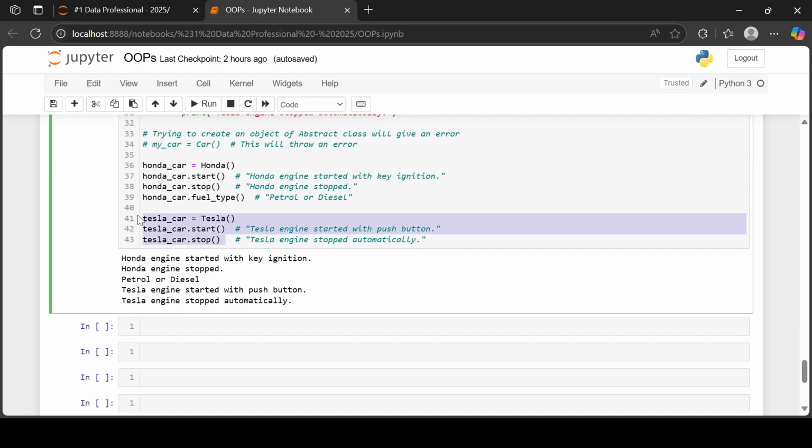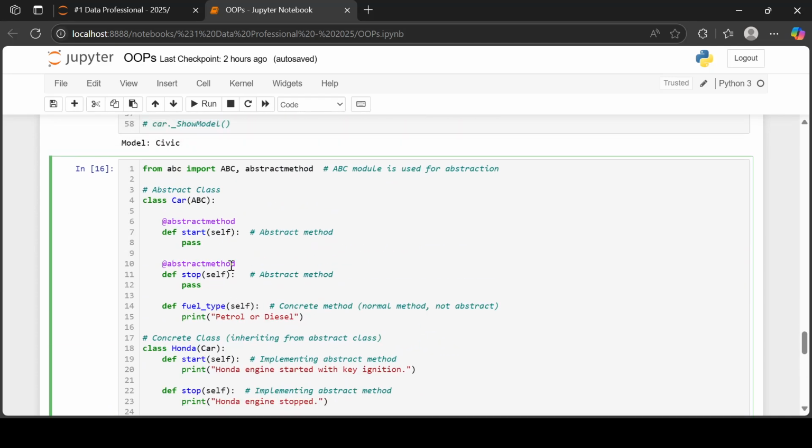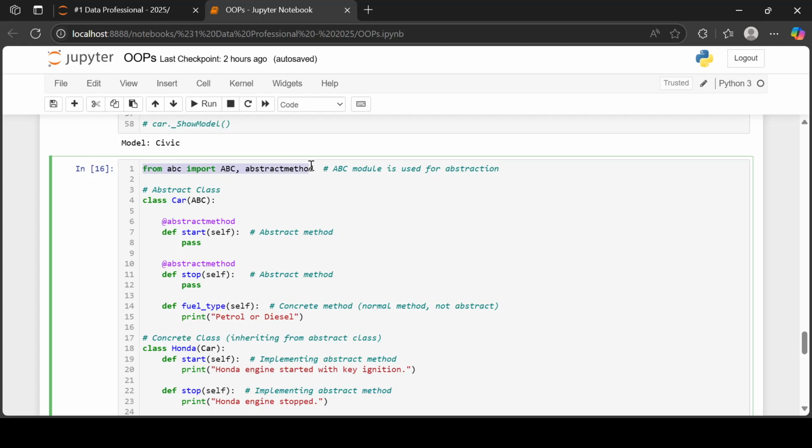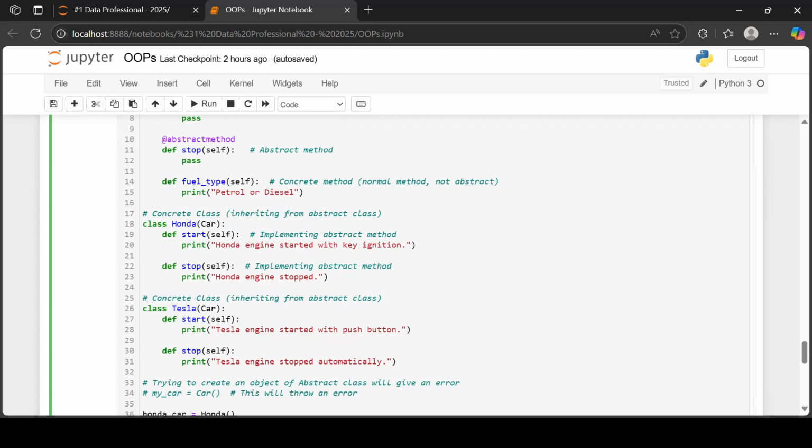The same goes when I created a Tesla object. So this is how your abstraction works. In case you do not want to use the ABC module, and you want quick code, there is something called NotImplementedError. You can even use that. In that case, when you create an object for the abstract class, there will be no error.